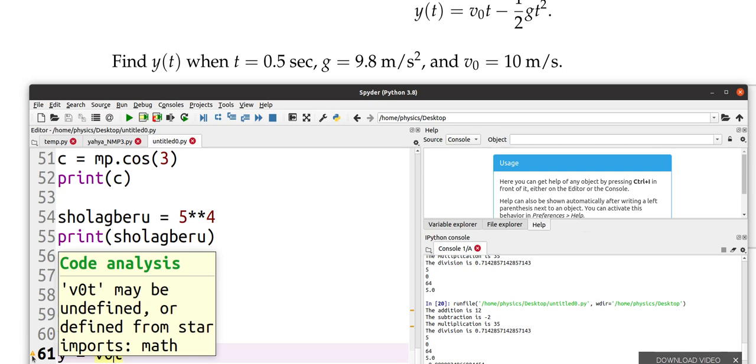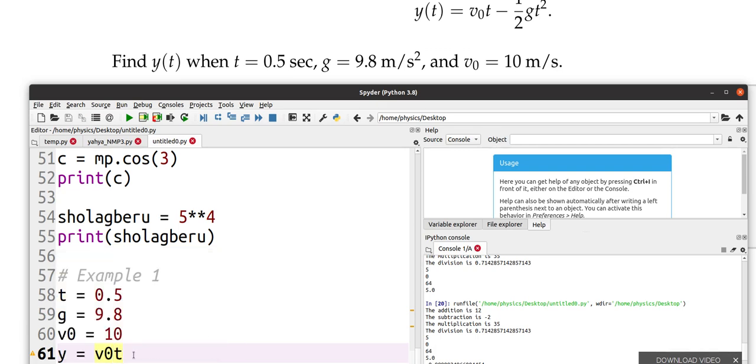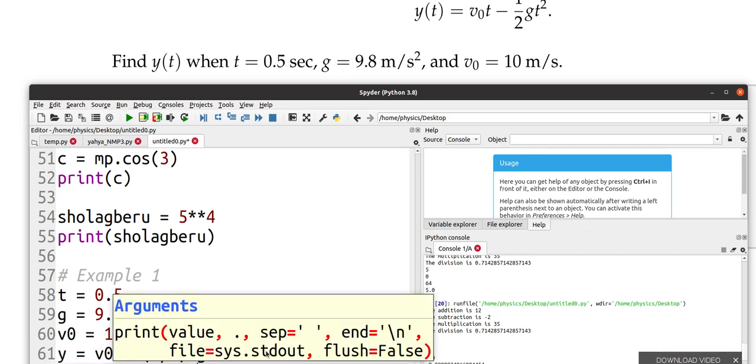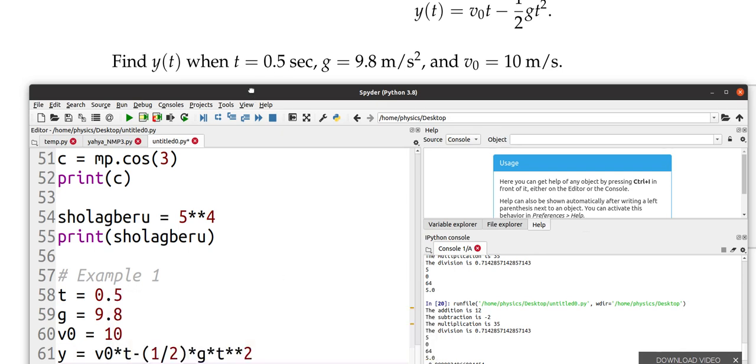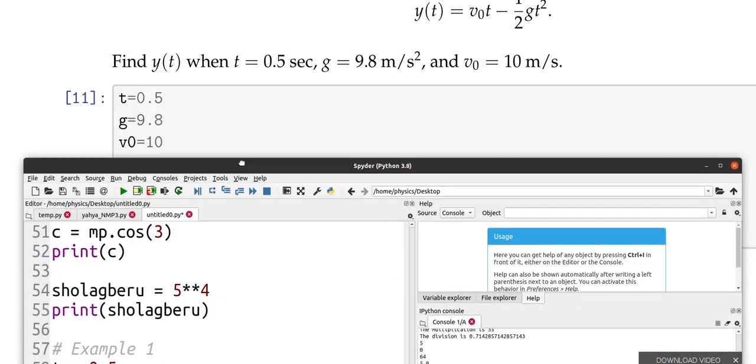So it must be v naught multiplied by t, then minus 1/2. I strongly recommend that you put the 1/2 in brackets. 1/2 multiplied by g, then multiplied by t squared, raised to power. It's star star, exponentiation. And so you now say print y. You can say the result is y, and the result should be 3.7.